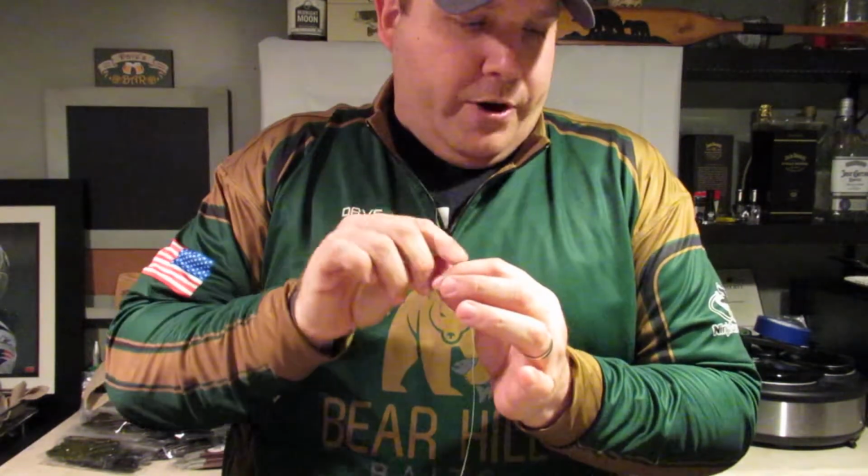But let me walk you through an FG knot, and very quickly, I'll explain as we go. It's going to be very hard for me to talk just because the key to this here is I like to keep tension on the main braided line. So I put the main braided line in my mouth and I actually bite down on it to make sure that I have good control over it.